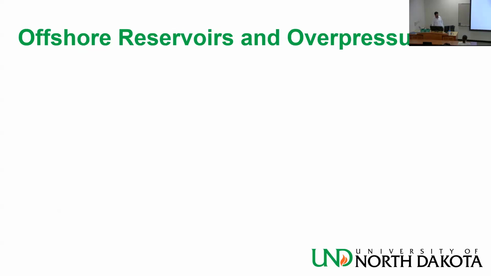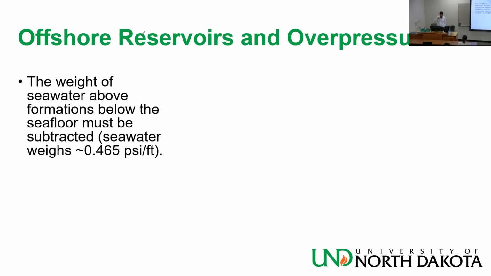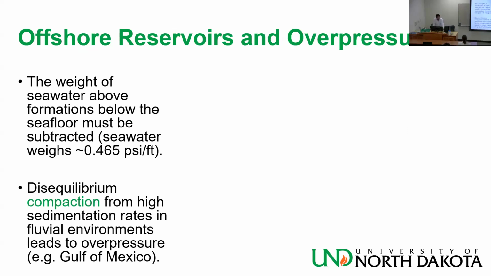Now, offshore reservoirs and pressure. The weight of the seawater above formations below the seafloor must be subtracted. That's what we were saying earlier. Take the weight of the seawater column and subtract it if you want to make an estimation, or add it if you are estimating SV. And then you have equilibrium compaction from high sedimentation rates in fluvial environments, leading to overpressure, for instance, in the Gulf of Mexico. And this is something I want to show you.